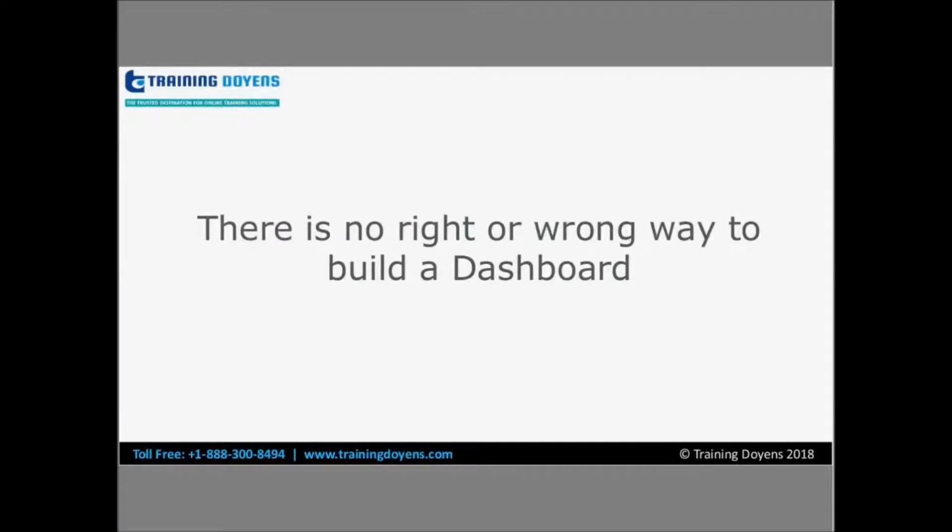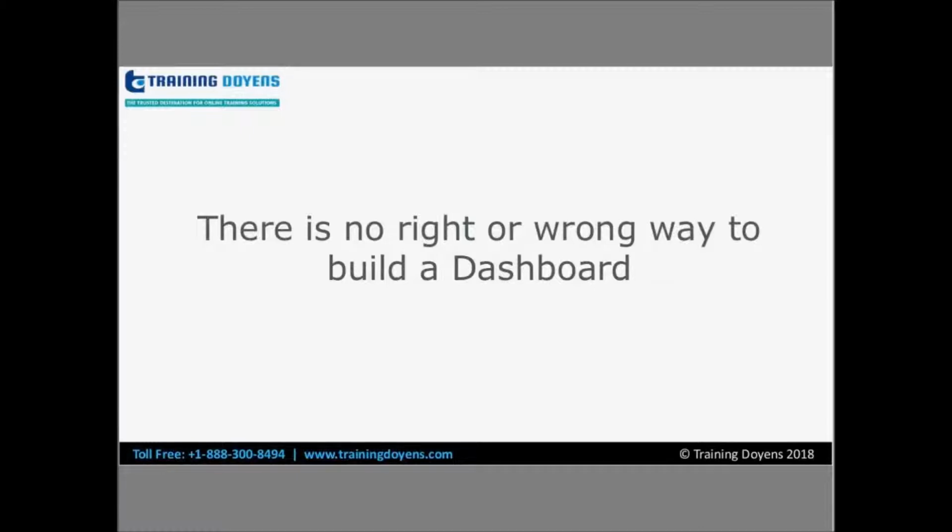First thing is that I get asked very often, what is a dashboard? To me, this is a difficult question to answer because there's no actual definition of a dashboard. There's no right or wrong way to build a dashboard. To me, a dashboard provides a visual summary of what I call the key metrics or the key performance indicators upon which a business or a team or a project is measured.